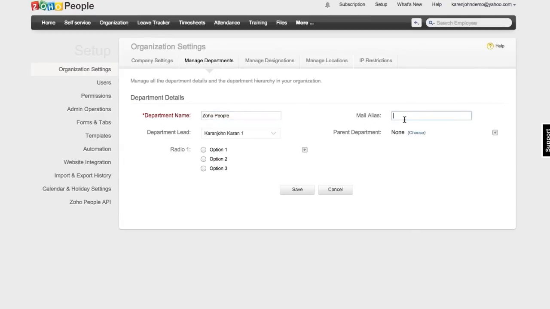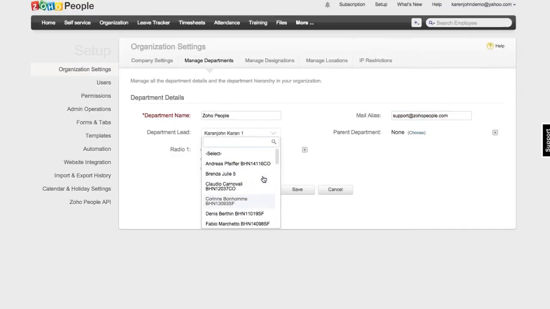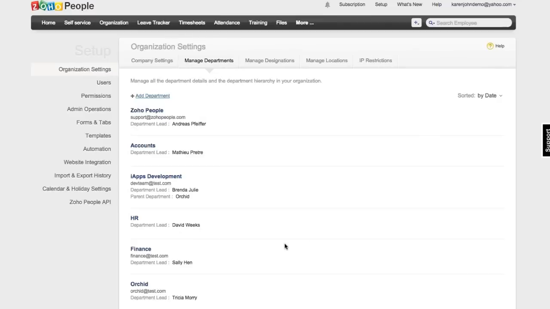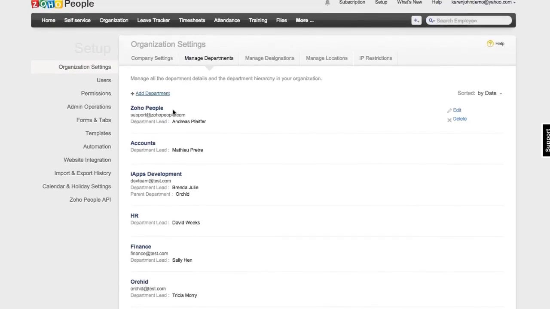Mail alias is nothing but the email address that you use for your department. You can select your department lead and click save. So that is added to your organization.